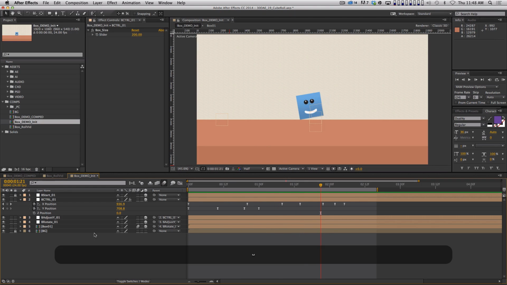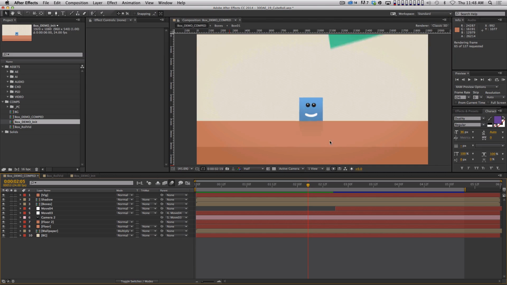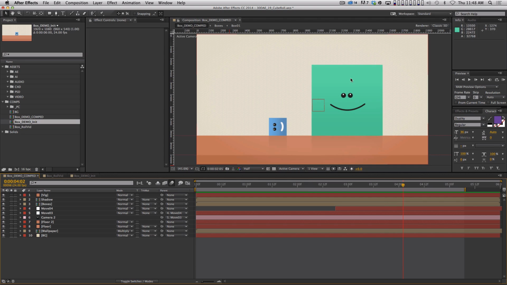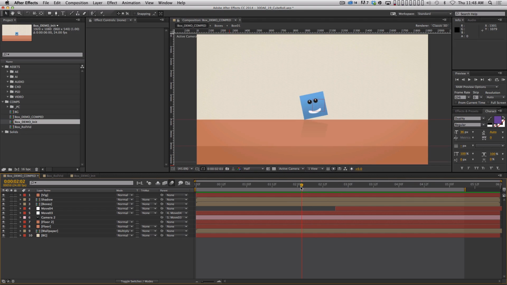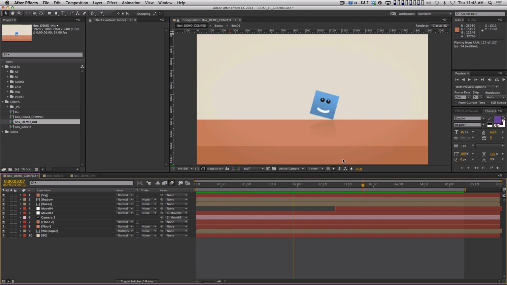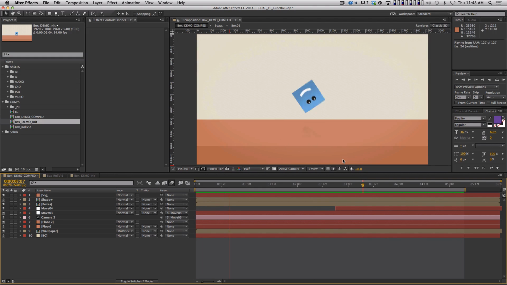And if you look at the demo that I did, there's a little bit of more fancy compositing going on. This giant box is animated the exact same way. The only extra thing was I used an effect called CC Bend It, and that effect just bends layers. I wanted that one, because it's so big, to feel a little bit jiggly. And so I just used that to bend it a little bit. But that's a pretty simple trick.